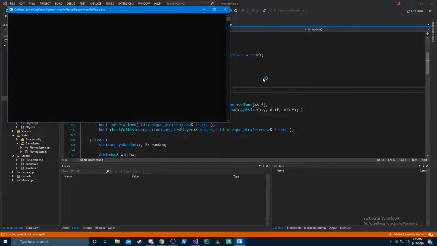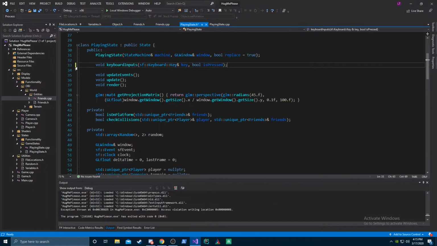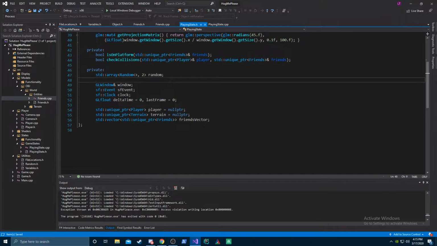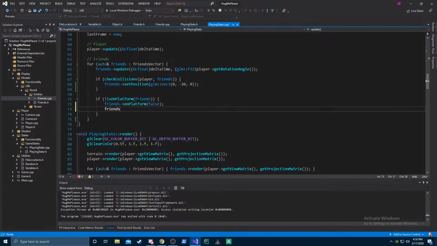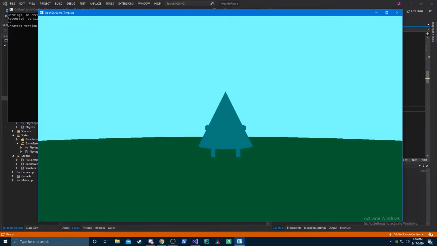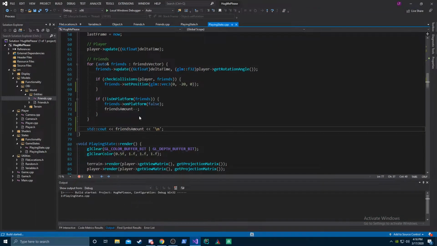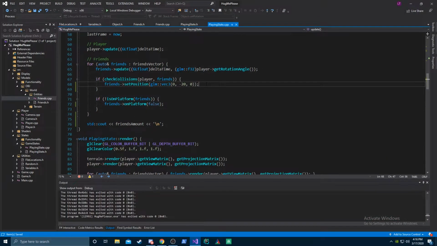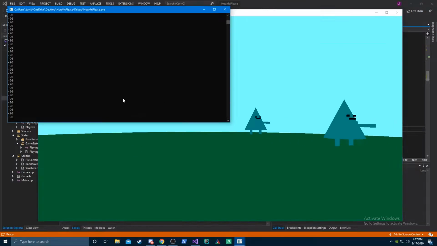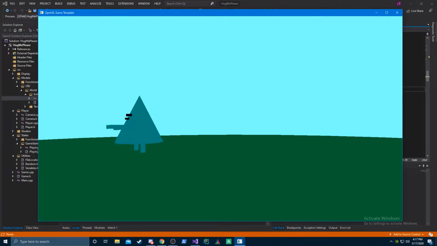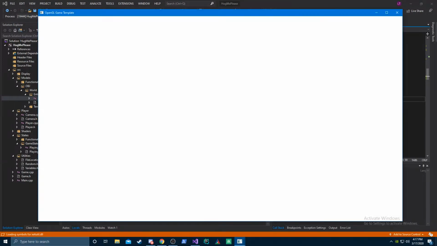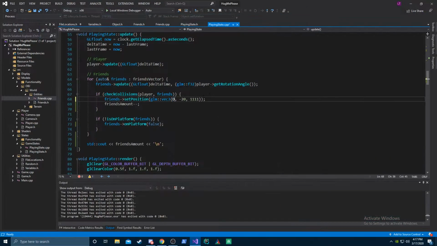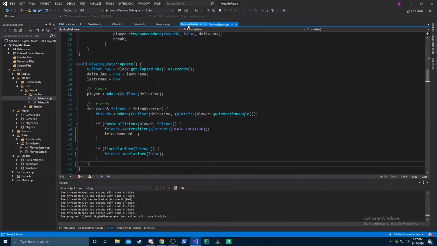Since I managed to get the collision detection working for the platform, I also wanted to do the first test with the winning system. I started off by having a variable holding the total amount of friends, and whenever they collided with the player as a test, it would remove one from the variable. However, it was too fast and too inefficient, so I decided to go the easy way out and do it whenever the friend's position would be off the platform, meaning that the friend would be deleted. When they are deleted, the total number of classes inside the friend vector would decrease by 1. So I would have an accurate amount of friends left by doing this.